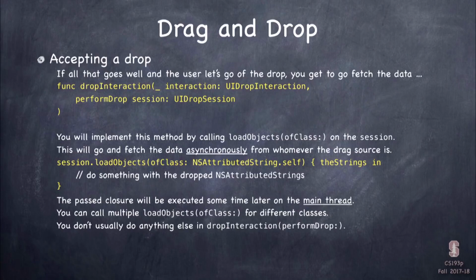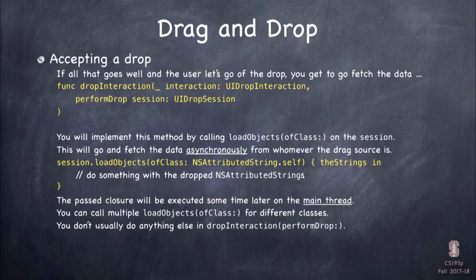And this closure is sent to you and implemented on the main queue, so you can feel free to do UI stuff here. You don't have to dispatch the main queue if you don't want to. So it's really, really super convenient, okay, to do whatever you want. And you know, you accept this drop, and it might take a little while for this information to appear, but when it does, you just have the code right here automatically executed.